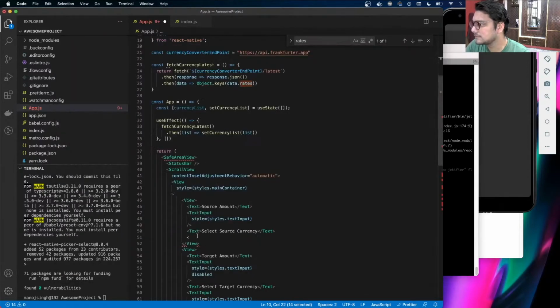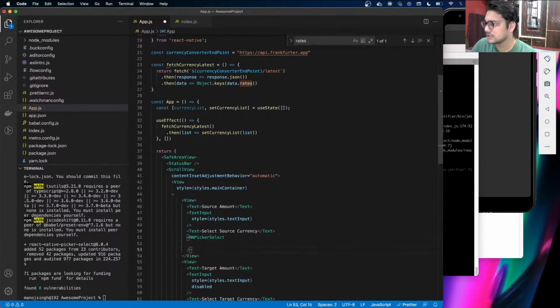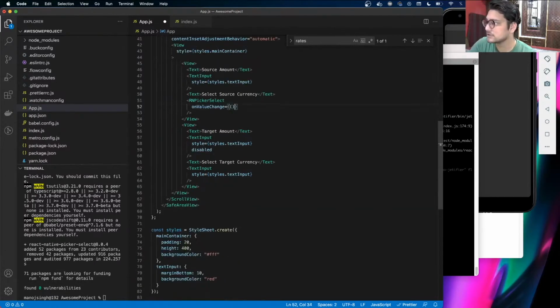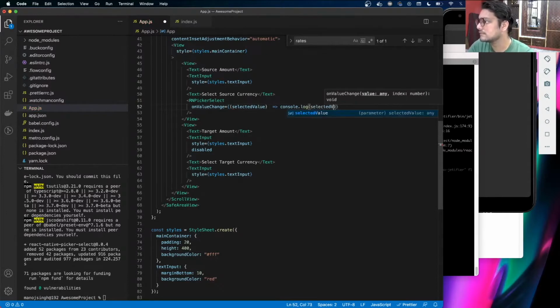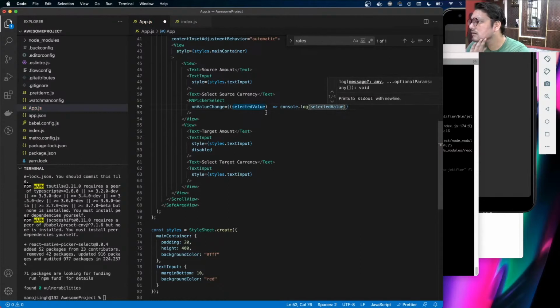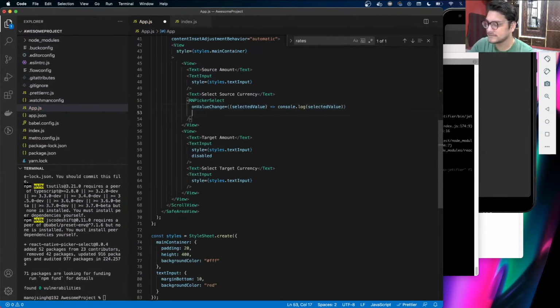So rn picker select, and on value change, it will be a function. I'll get the selected value here, and I can console that. Console.log selected value, and I have to provide it items as well.